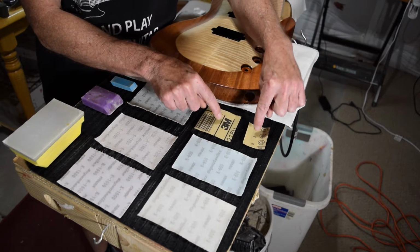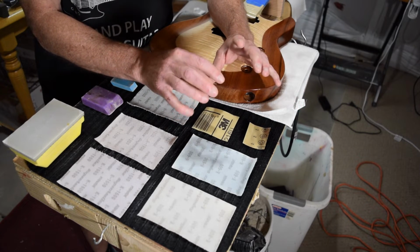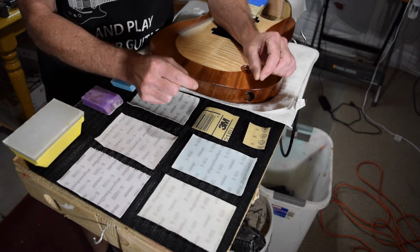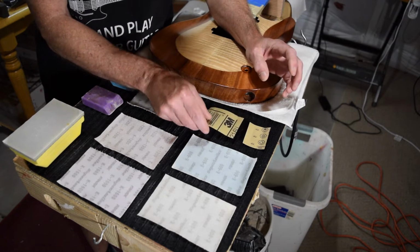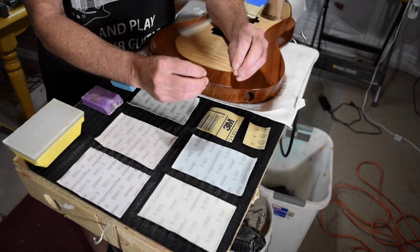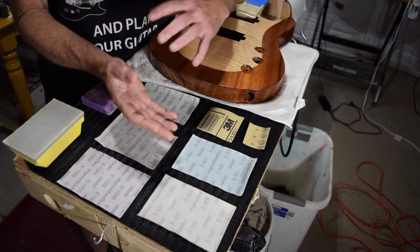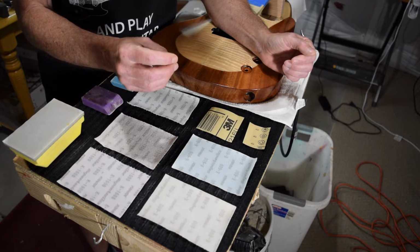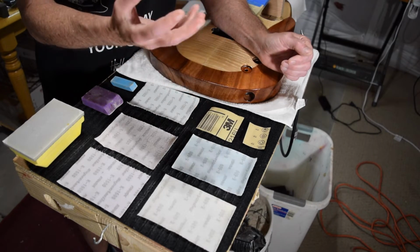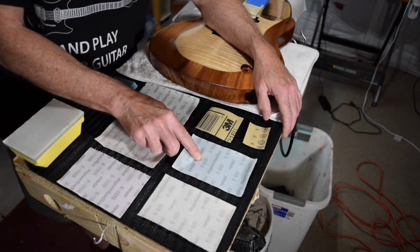Now with these papers, as I said before, these are P-grade papers. And you know it's a P-grade paper if the grit designation on the back has the letter P in front of it. And that means it is a European standard grading system for the abrasive grits that were used to make the sandpaper. P-grade papers use abrasives that are more consistent in their shape and size, so they do a better job of sanding a consistent surface than what you would normally get with your US grit designations. So if it doesn't have a P, it's probably a US designation. If it has a P, it's the European designation. That's what I use.